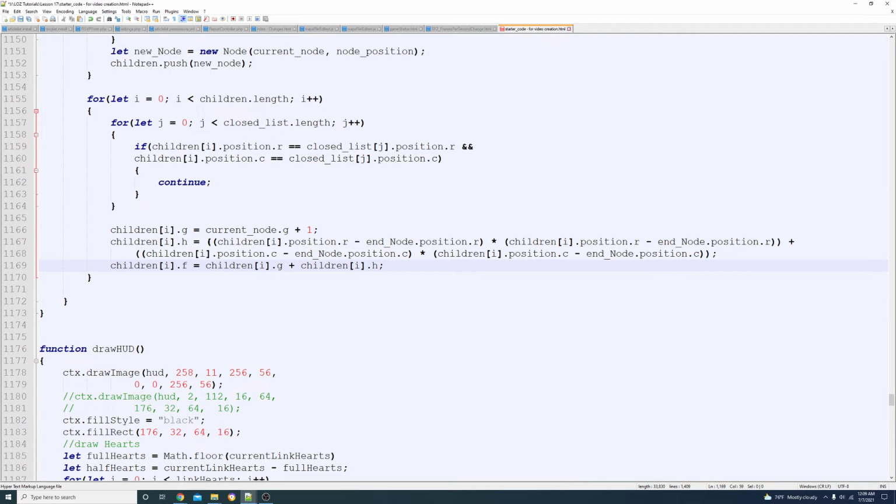So you may be thinking, well, we have this G value and this H value, and why couldn't we just, at the time that we want to find F within our code, add them?